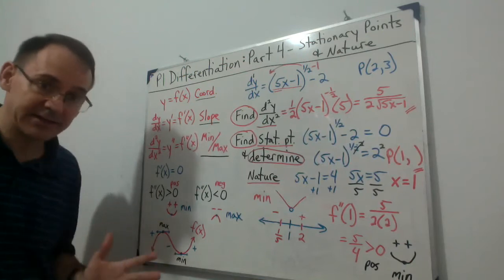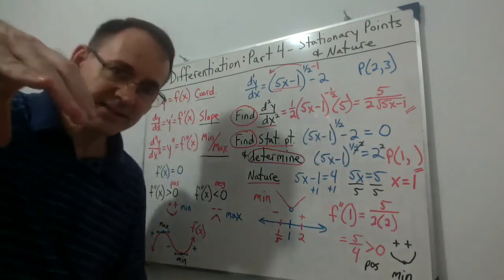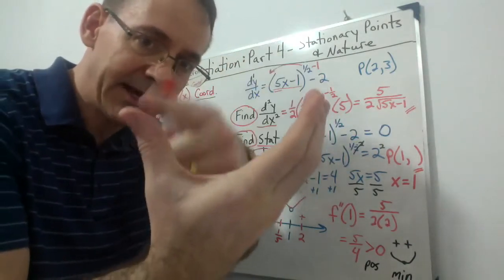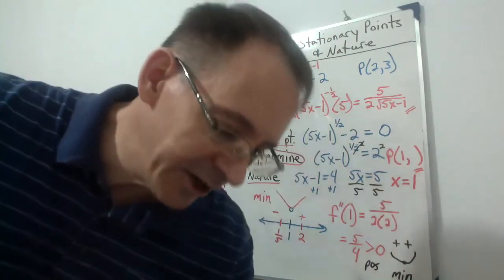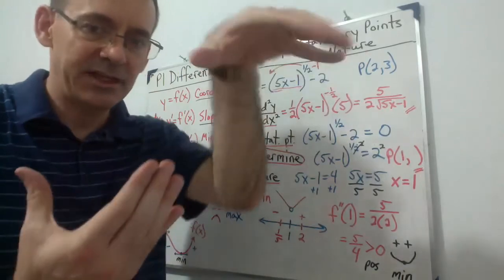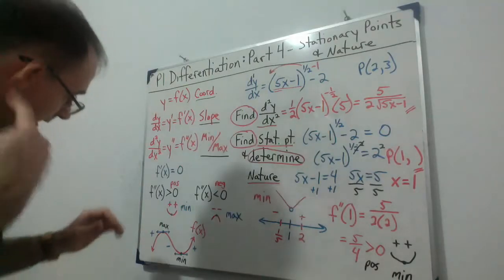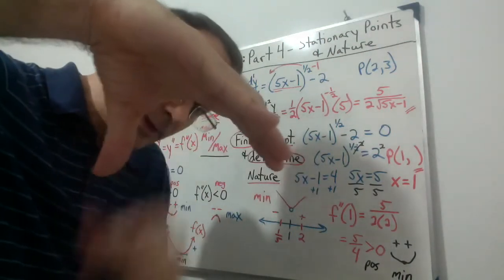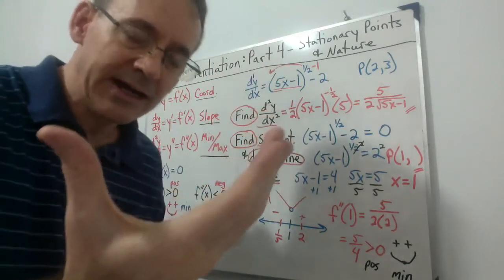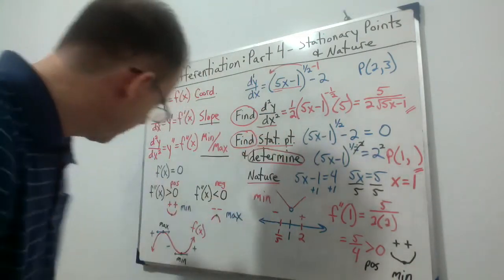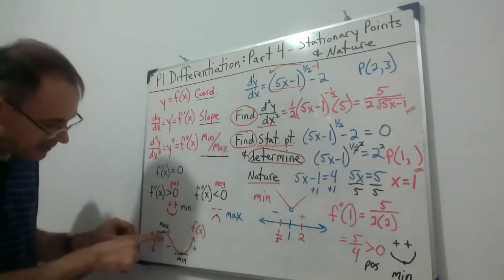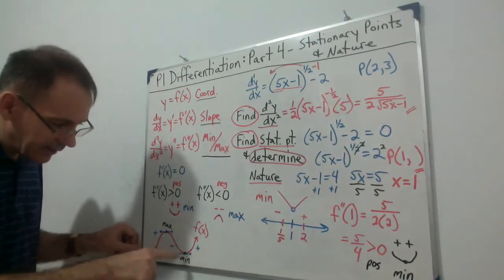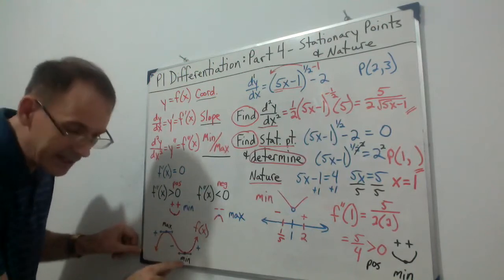So really what the second derivative does is it tells us about the concavity of the graph. What is concavity? Concave is like this. This is concave down, and this would be concave up. So a stationary point is at the top of a concave down, that's a maximum, or at the bottom of a concave up, and that's a minimum. So notice here's a concave down, and the maximum point's at the top. Here's a concave up, and at the bottom is a minimum.